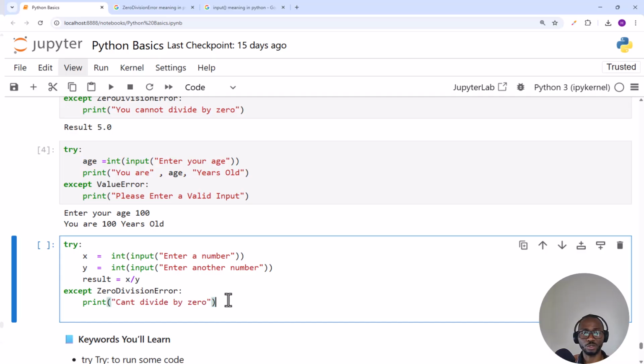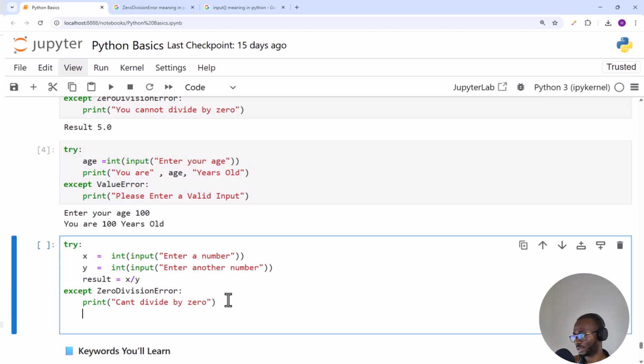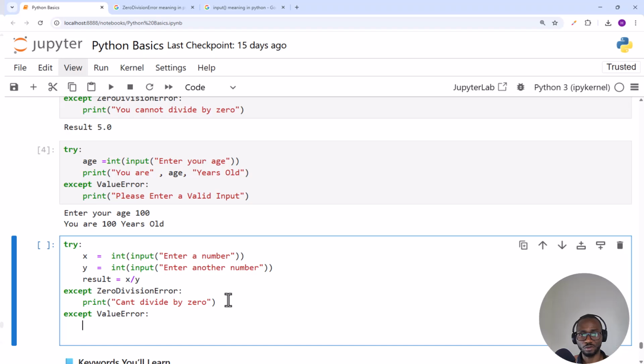So I can create another exception, which is ValueError, in case you probably did not enter the second value. You can see the way we are actually bringing this together. ValueError, you can see. Then if it is ValueError, that means I want to print only numbers allowed. So I don't want you to input something that is not a number. All right, only numbers allowed.